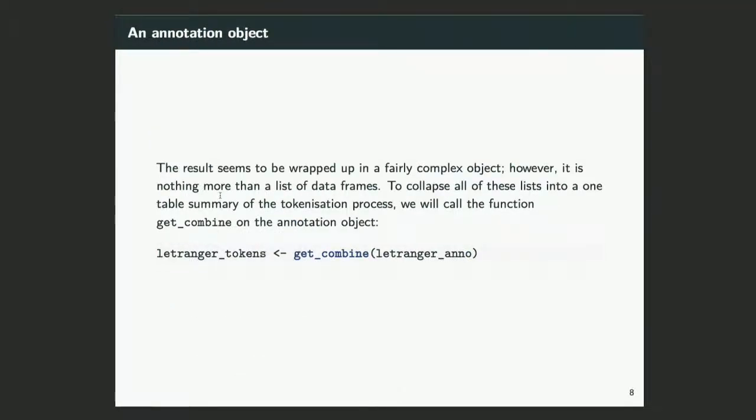So this annotation object seems like it's really complicated. I know there are some R packages, and oftentimes for very good reasons, where they construct complex objects, and then they have all these different functions that act on them, and you have to understand this whole different grammar just for working with this new object. The annotation object is not like that at all. It's just a list of data frames.